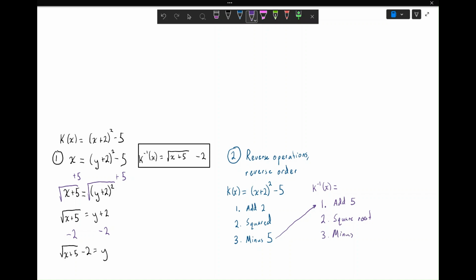So I'll write that all out. I have an x, I add 5 to it, I take the square root of all that, and then subtract 2. And you'll notice that's exactly the same as what we got with the classic method. In fact, if you look at the algebraic steps I took in the first method, I first added 5 to both sides, I then square rooted both sides, and then subtracted 2. So this reverse operations reverse order method is, in a sense, us recognizing what will happen if I switch variables and solve. So either method is correct.